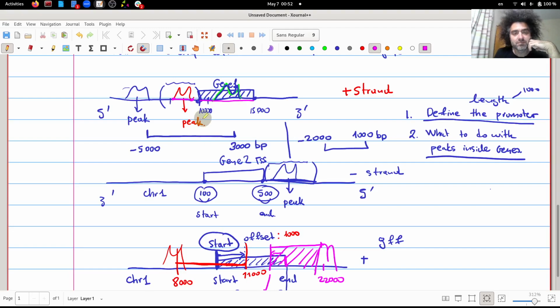So for example, if the gene starts at the position 10,000 and it is located on the plus strand, and the gene ends at the position 15,000, so this region is about 5,000 base pairs, then we may decide that an interesting region for us is a region that is around the transcription start site here, which is extended 5,000 base pairs on the left up to here, and 3,000 base pairs on the right inside the gene body.